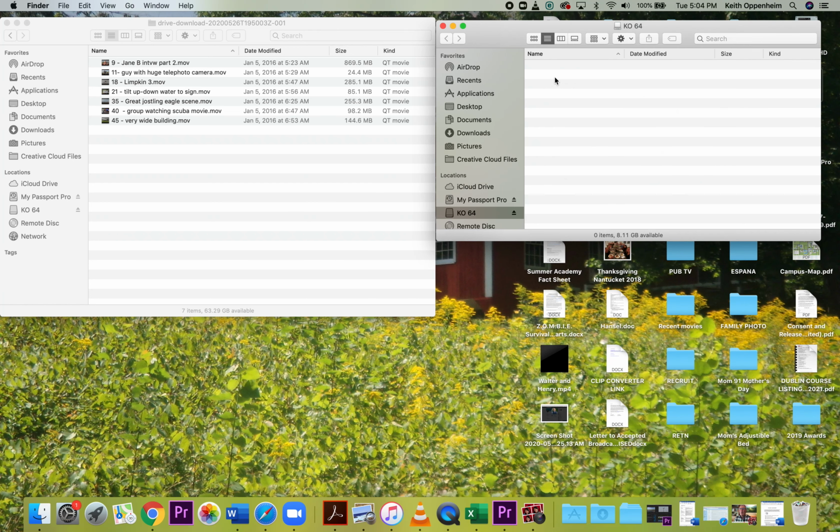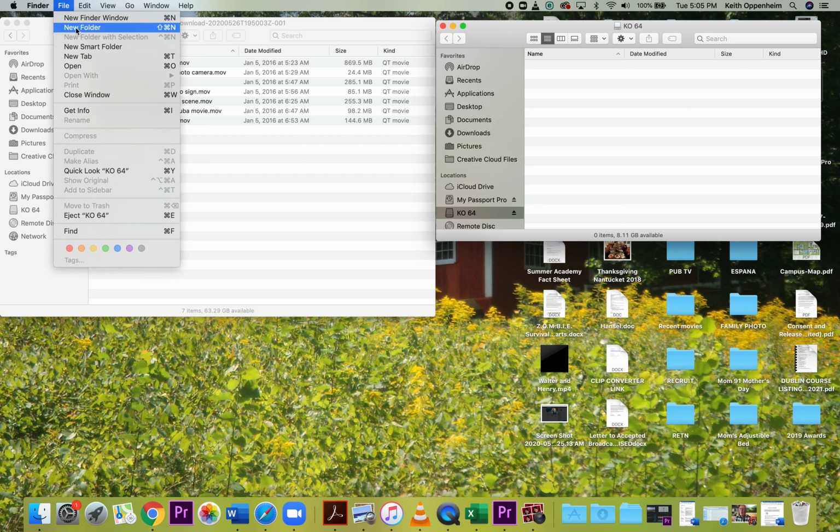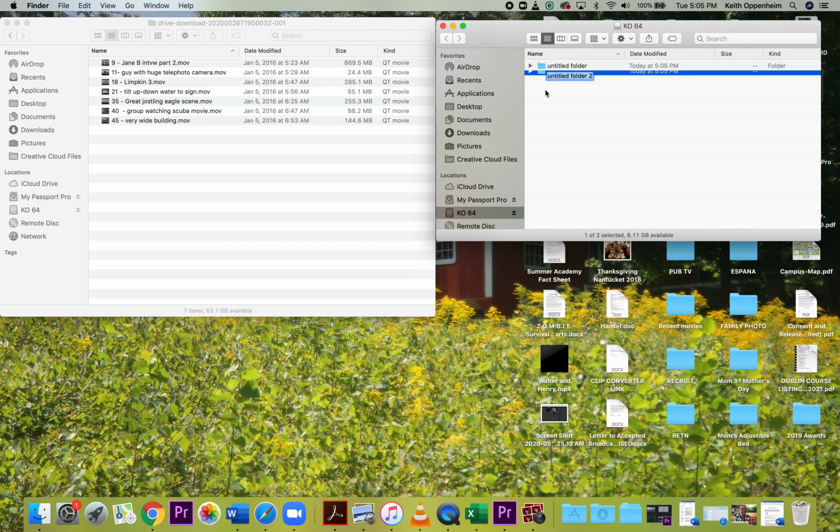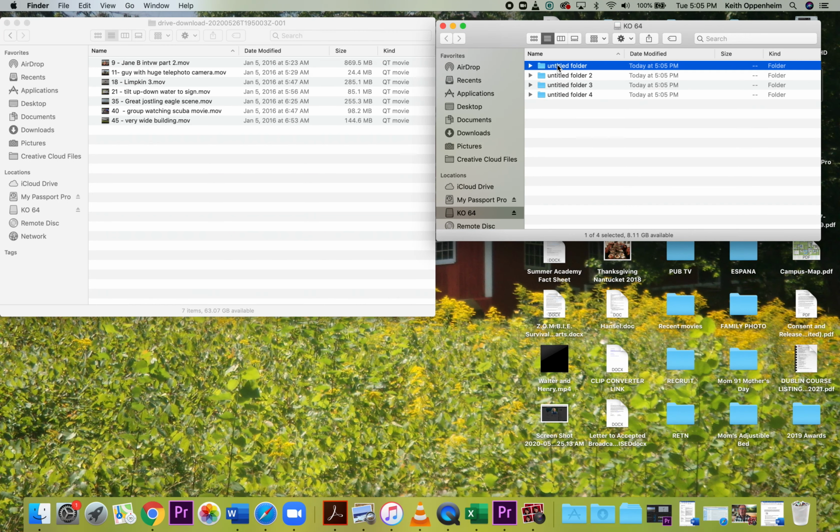To make a new folder, there are various ways to do it. You can go File, New Folder up there, or you can go Shift-Command-N. Shift-Command-N, kaboom, kaboom, kaboom. And let's give those names that I just laid out for you. 1 raw. Next one is 2 project. Very good. Next one is 3 drafts. And the last one is 4 master.